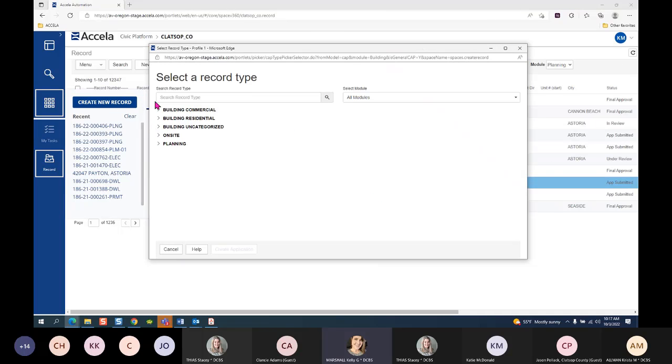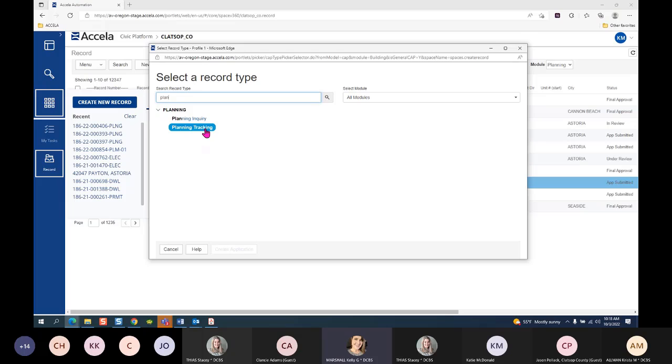As of June, we have a new record structure. You can simply start typing here in the record search and get any of the matching record types for what you're typing. If I were to put in tracking and so on, I'm going to create a planning tracking application.